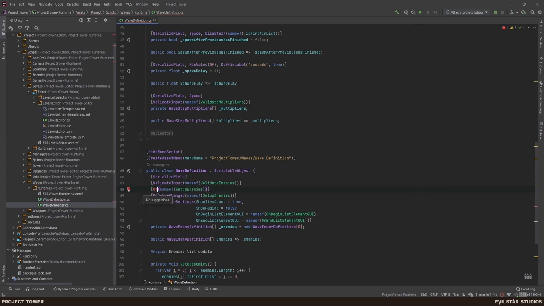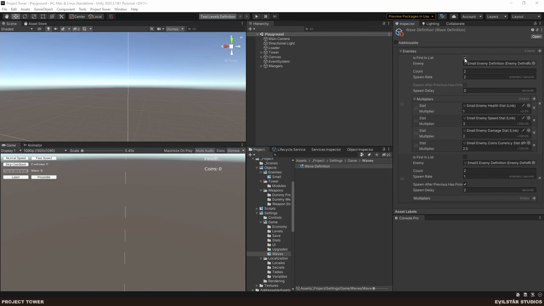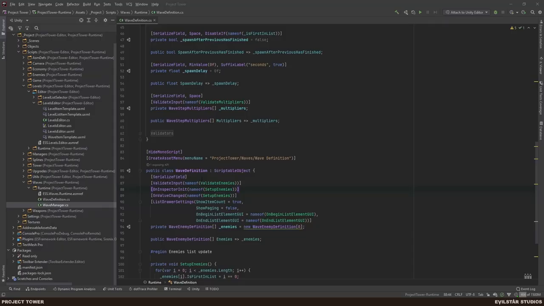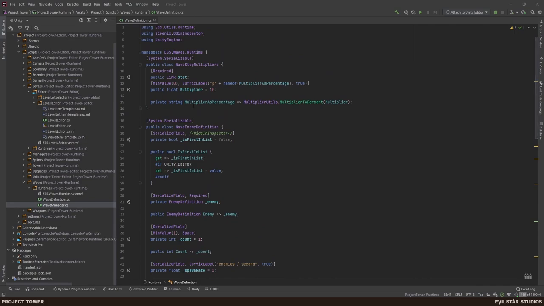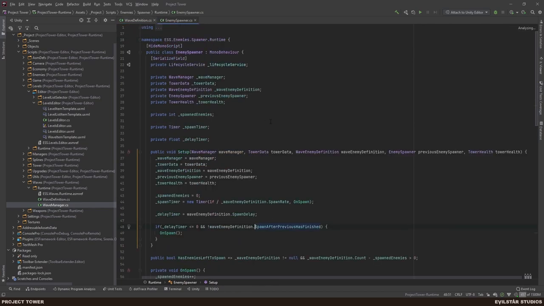What the hell? One inspector in it. Not this post in it, please. This should turn checked after the code is compiled. Yep, nice. Okay, so I'm actually going to use the value. So let's see, where are we using this? Here.